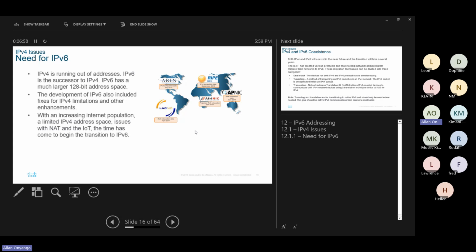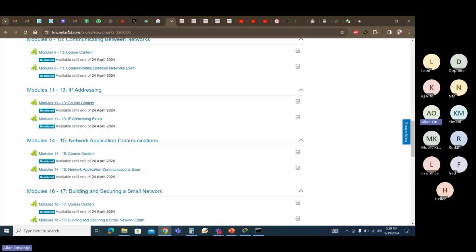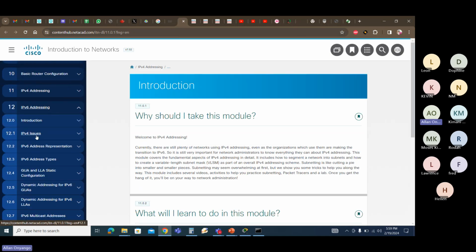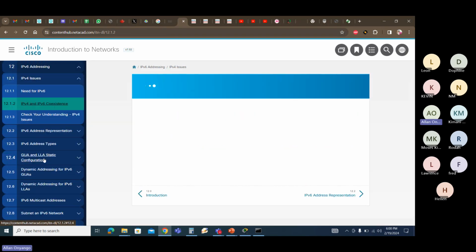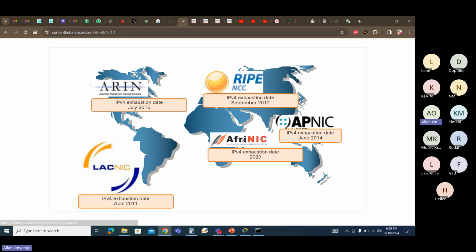There's something that I want you guys to see a bit clearly, and that's why I keep on going back and forth in this chapter. So let me just show you. Yeah, I needed you to see this one. I needed you people to see here. This is the diagram that shows how all the five regions have run out of IPv4.